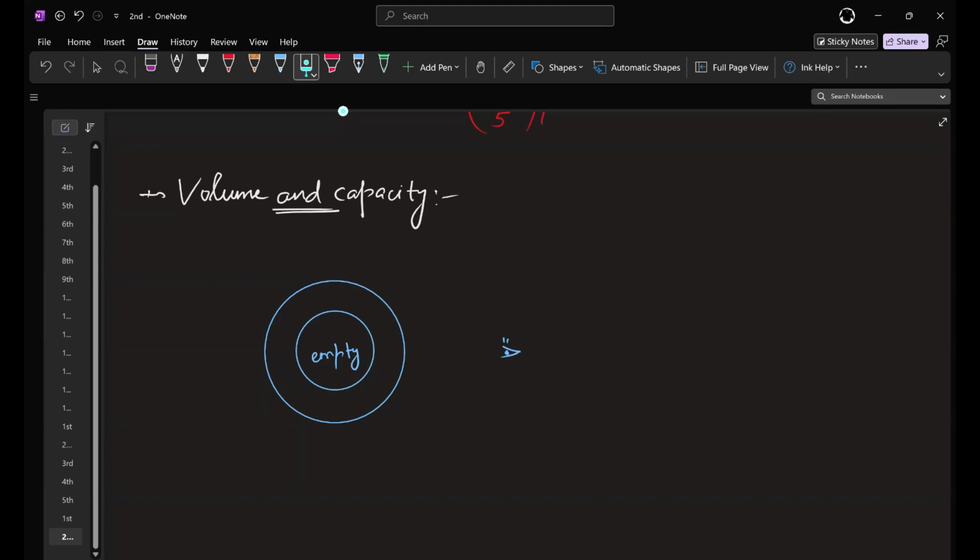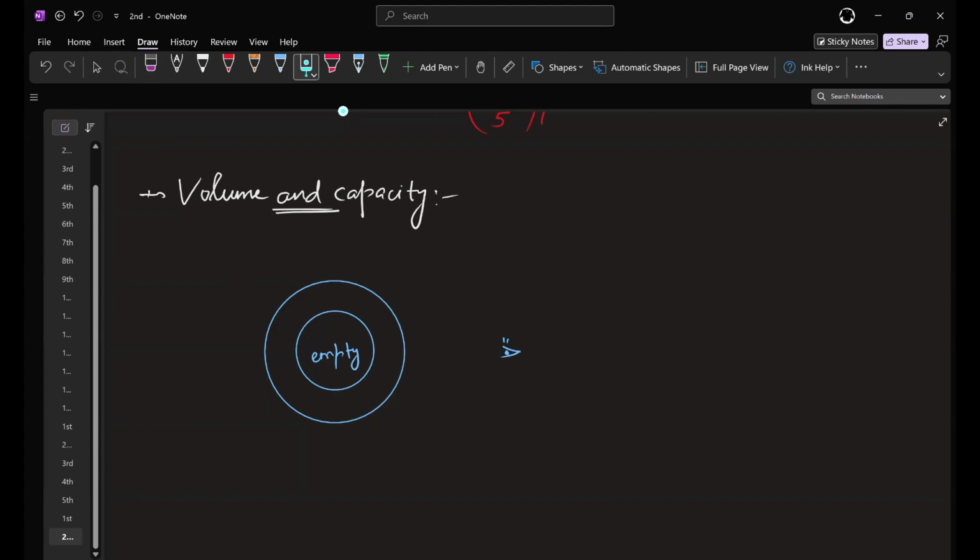What is the volume of the container? Then we'll say that this whole thing is the volume of the container, because volume is whatever space the object is occupying. Say for example, this is a 3D figure, a hollow sphere. Even if the inside of the surface is empty, it is still covering this much volume, right? Can we put something in this empty space? No, because this is a closed figure.